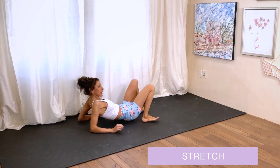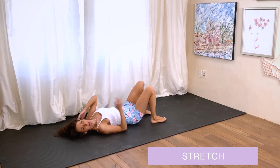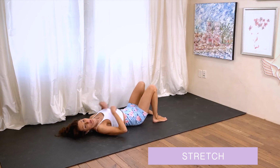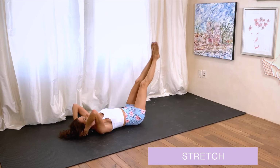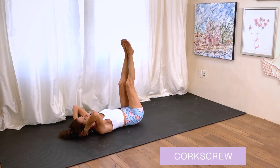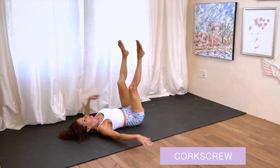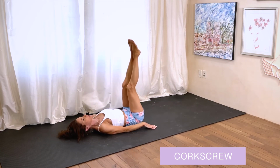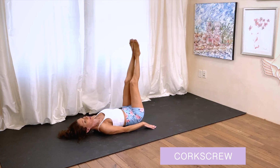Leg circles. These are really hard. Even though your legs are moving, strangely enough, it's your core muscles that are doing the work. So, we are going to do little circles. Pilates calls this the corkscrew. You can have your hands down here, it will work just as well. You can have them out to the side if you want. So, find your position. One clockwise, one counterclockwise.